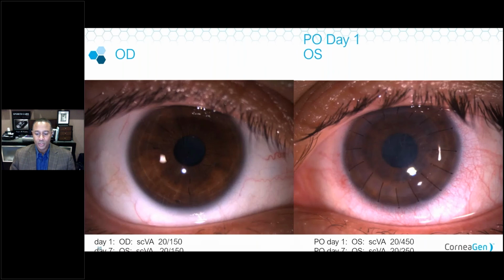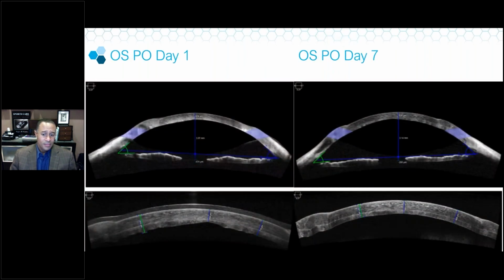Next slide. You can see the little bit of haze and edema there. These are all the left eye. Post-op day 1 is on your left-hand side. You can see on the OCT, slit lamp images on the top, OCT images on the bottom, and you can see on the bottom, the OCT image, those posterior wrinkles and the irregularity of the posterior stroma there. By a week out, you can already see where those wrinkles are smoothing out and the tissue is becoming more uniform, and the edema that's in the tissue is resolving and tissue is becoming more compact. Next slide.